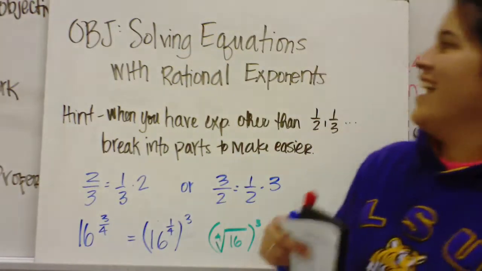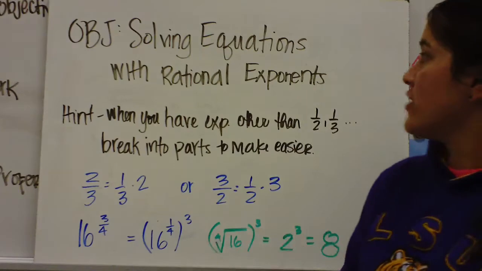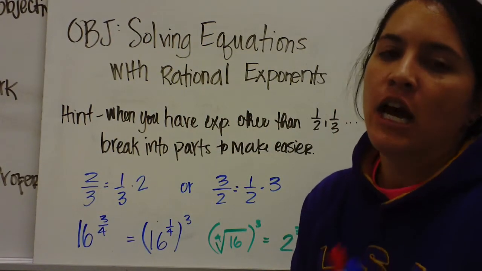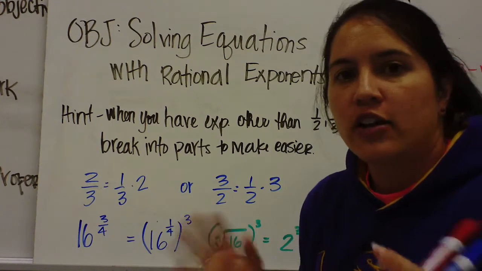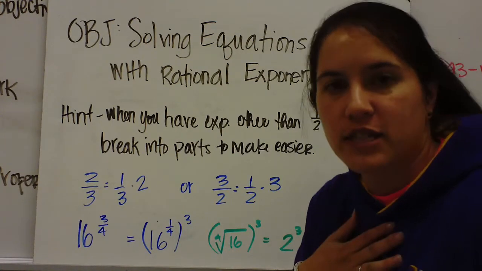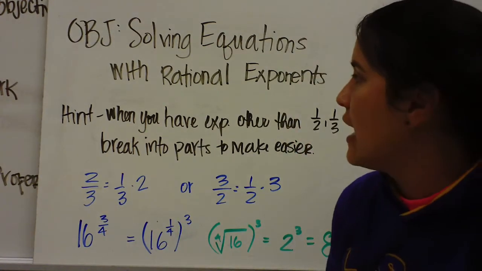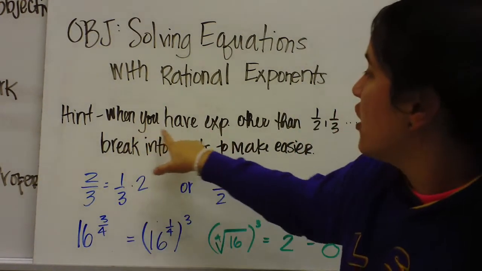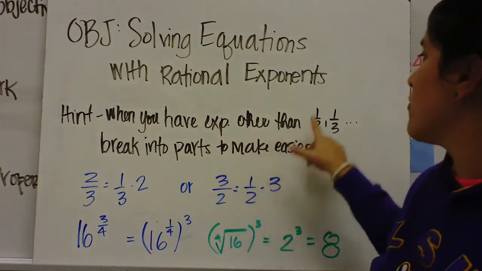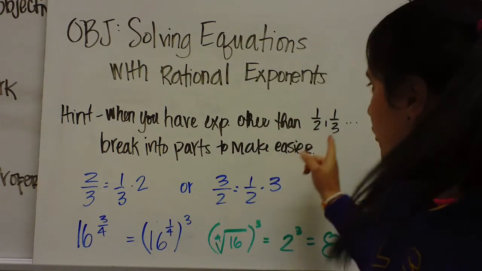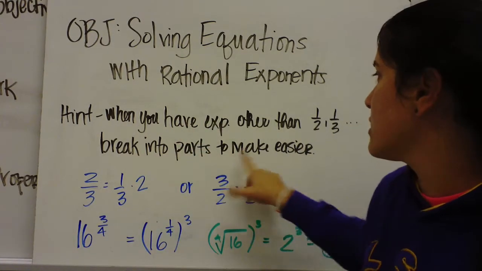All right, hey y'all. Today we're going to solve equations with rational exponents. We've been working with rational exponents and trying to figure out how to use them to make problems easier for ourselves, and now we're going to translate that into equations. This is just a hint. When you have exponents other than 1/2, 1/3, 1/4, basically if the numerator is something different, you're going to break it into parts to make it easier.